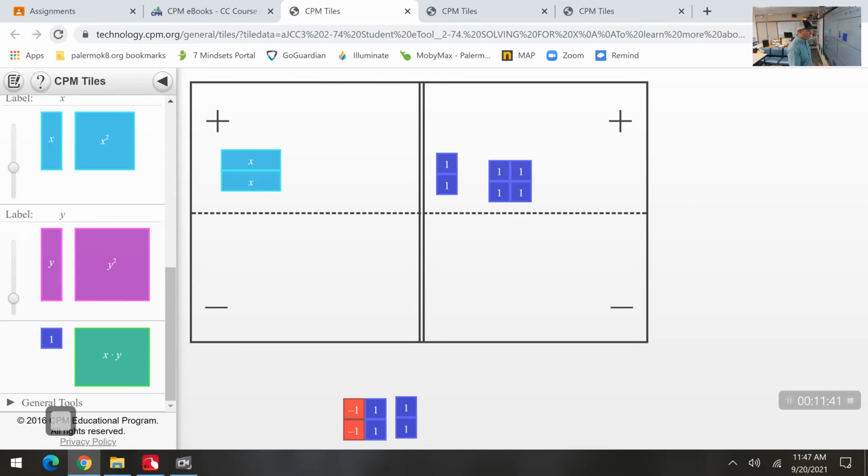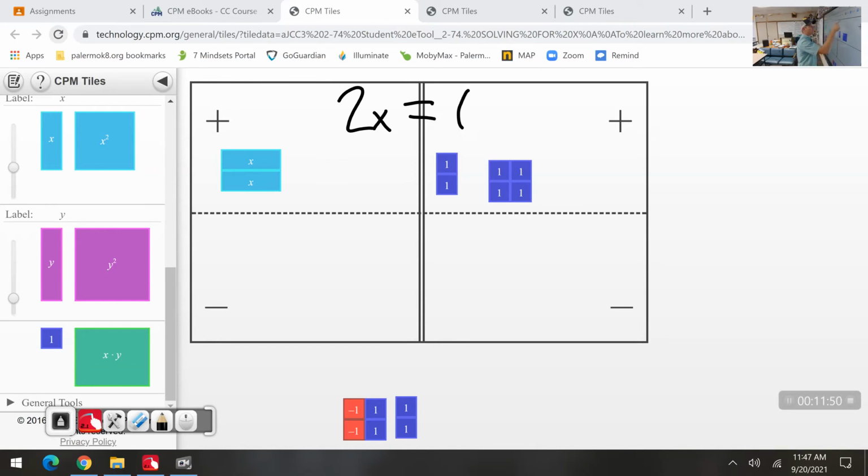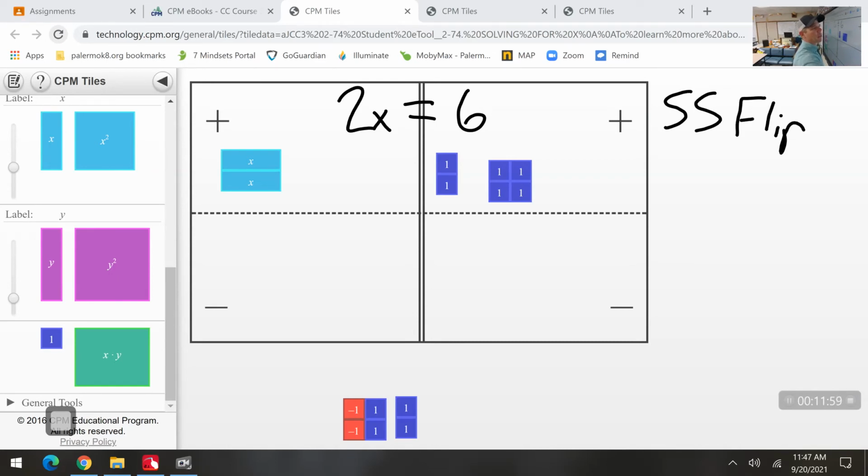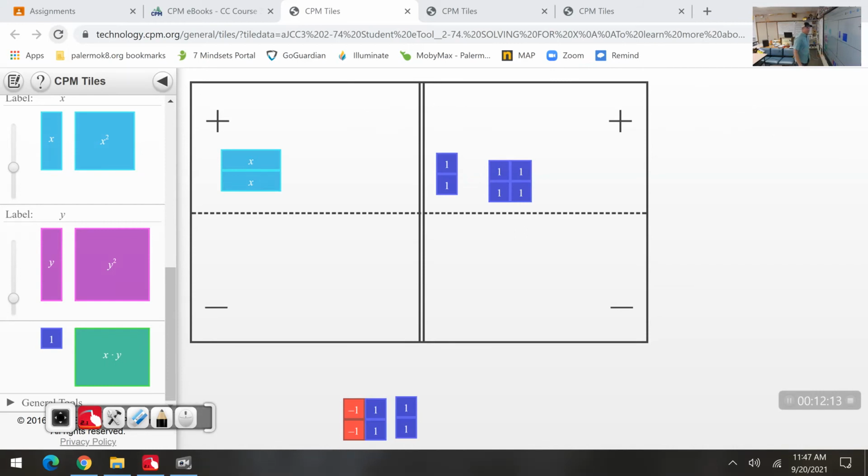So let's go ahead and record. Now you are recording. In your next line, you should have 2x equals the 4 and the 2 make 6. That was the one that I like to record the most, is a side-to-side flip. Most students do the side-to-side flip because they view it as more efficient. It's not wrong to do this. It's not, but it's just what students choose to do. Last legal move.